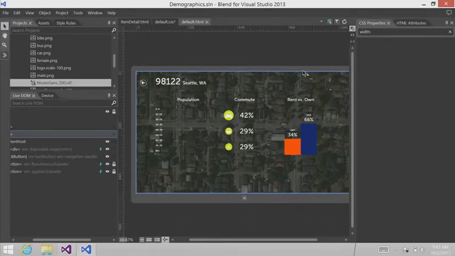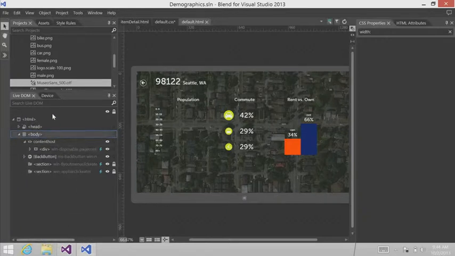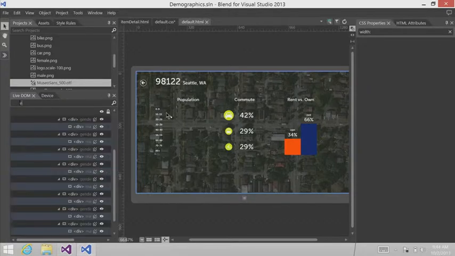Now that I'm here on the item detail page, I notice that one of my graphs is missing. In this particular case, it's the population graph. And what I want to do is data bind my graph to the underlying model. In this case, I've got a percent count for each age segment for both males and females. So what I'm going to do is go over here and actually use my search the live DOM to find that. I happen to know that those have a class of male.